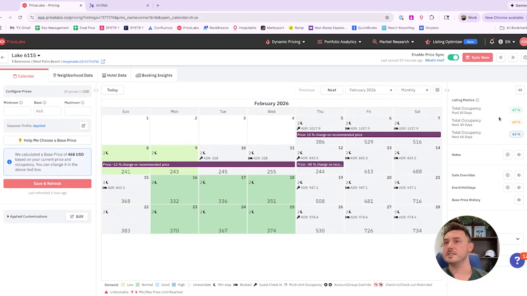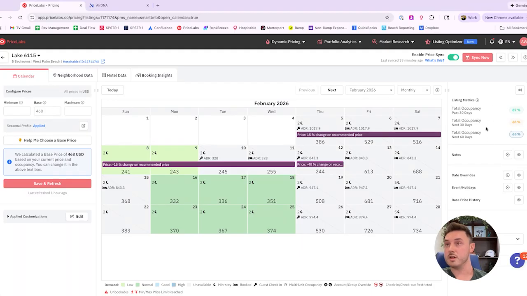Over here on the right-hand side, there are some pretty cool metrics that they show. So total occupancy for the past 30 days. If it's in the green, that means you're slightly above where the market ended. If you're yellow, it means you're hanging right around. Yeah, you're within a few percentage points of where the market is. And if you're dark blue, that means you're well above where the market was, how the market's pacing. If you're in the red, which luckily we don't see in here, that means you're way under where the market is. So these are pretty good indicators.